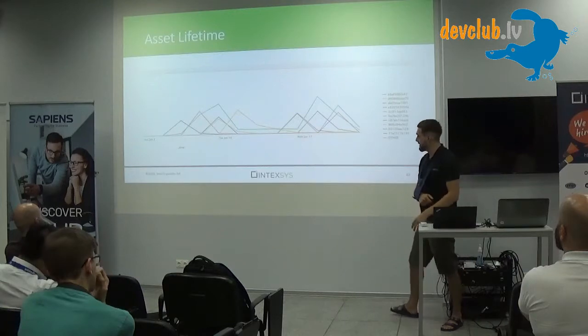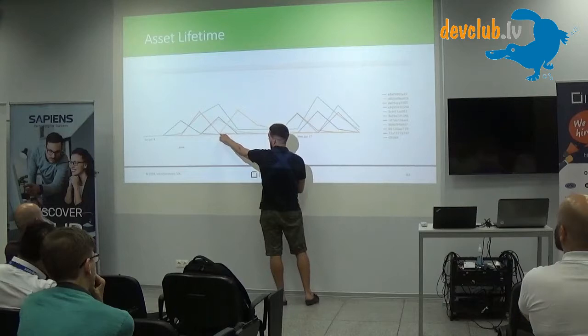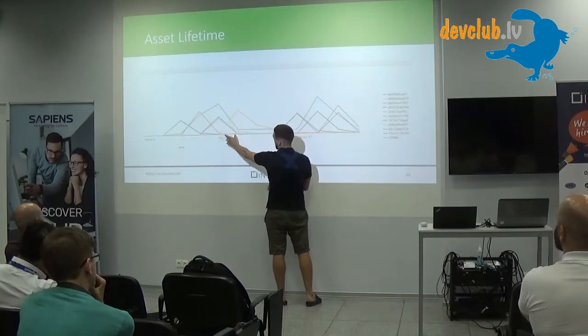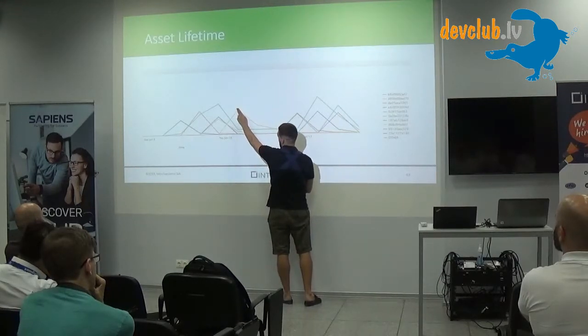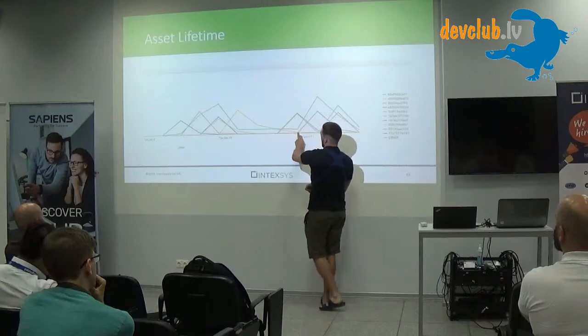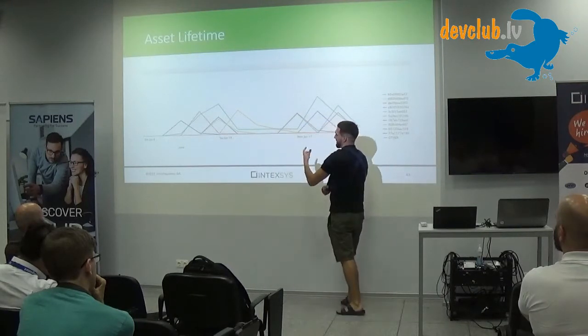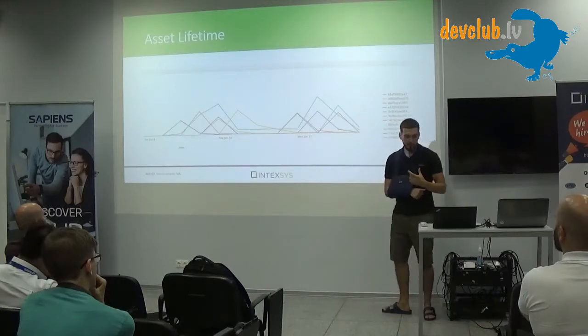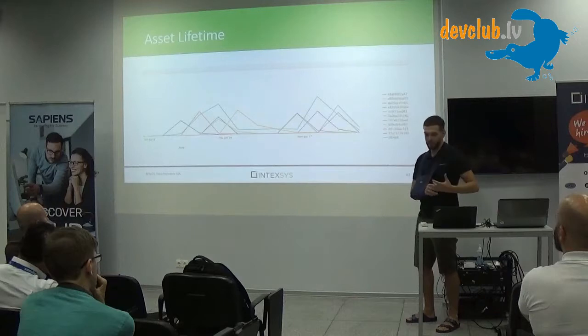And as you can see, here we've deployed the new code. Here it's growing, and then at some point we'll deploy another code. Let's call this one here. And you can see the requests, which is cached on CDN, go down, down, down until, so it's 5 days long. So we need to have our assets working for 5 days, even if we have 10 deployments per day. So it's quite a lot.